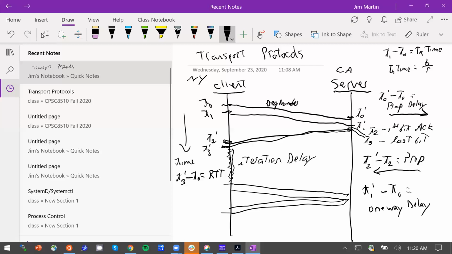And just to let you wrap your hands around numbers, if we do a round trip time between machines that are located in Clemson, for example, we'd see, well, on the order of 1 to 2 milliseconds, depending on where you're at. If you're off campus and ping an on-campus machine, you might see a round trip time of 10 to 20 milliseconds. And the default iteration delay is typically 1 second. So the iteration delay is huge compared to the round trip time. So this is definitely not drawn to scale.